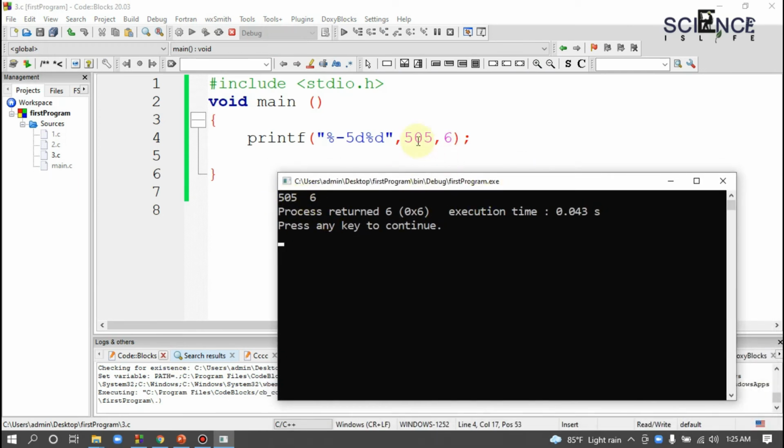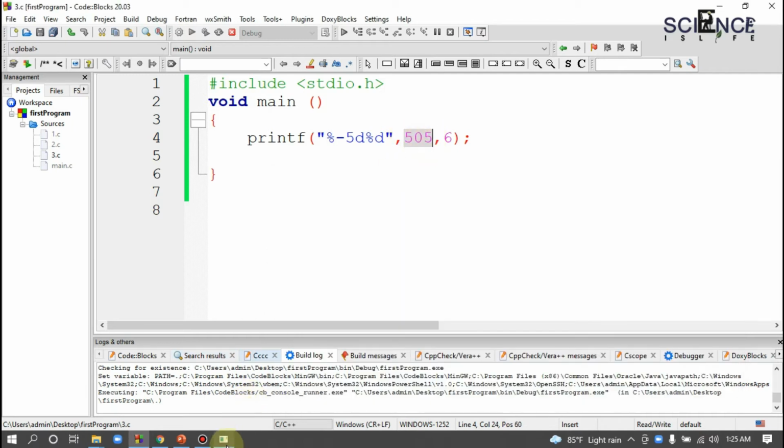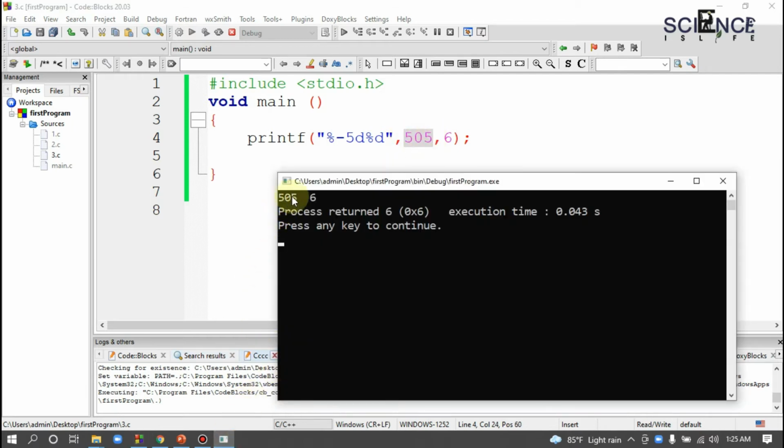So like this. Now see, 3 characters from the value that we are going to print. There are 3 characters, so it takes all the 3 characters. Then we have 2 more spaces, right? Because we are saying 5 is the width of our value, right? Our value should be in a 5-length space, right? So here it takes 3 character length, but 2 spaces are remaining, so these 2 are remaining and 6 will print after that, right?